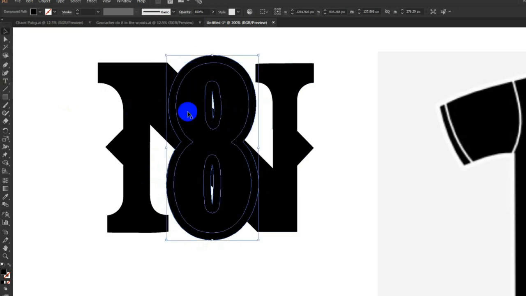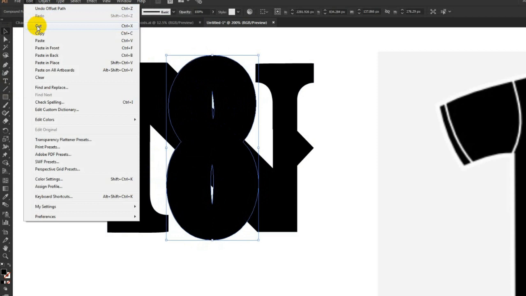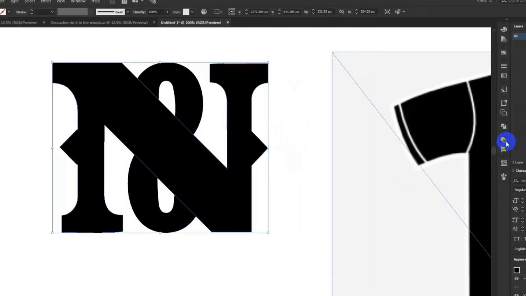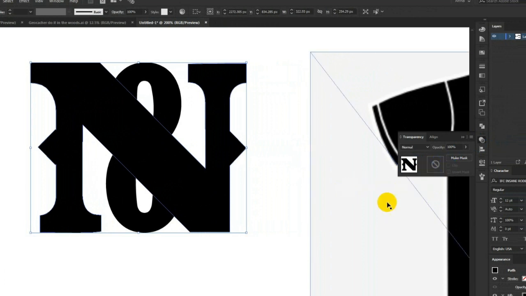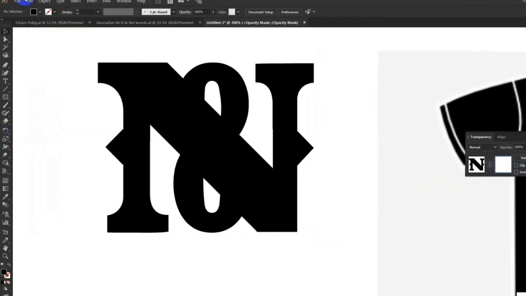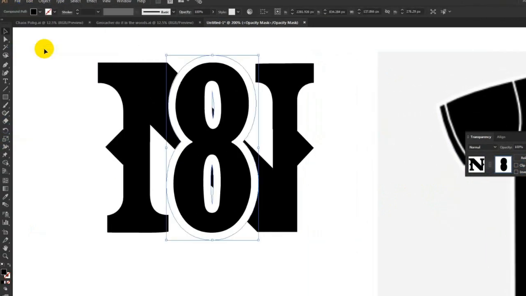Let's press OK. Now I have to cut that layer, select N, and from our transparency panel, we can double click here and uncheck this box, and from Edit, Paste in Front. Okay, so this will give us the look of the 8 being cut out.